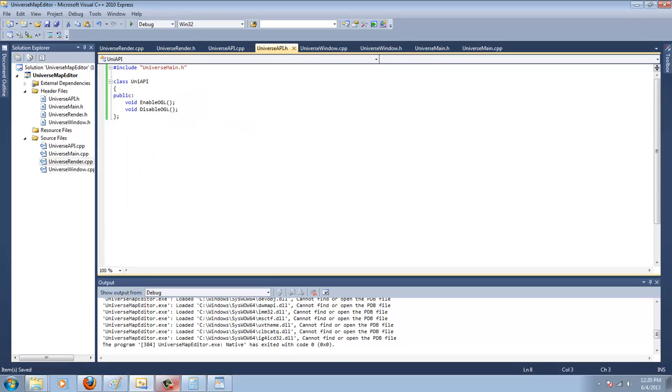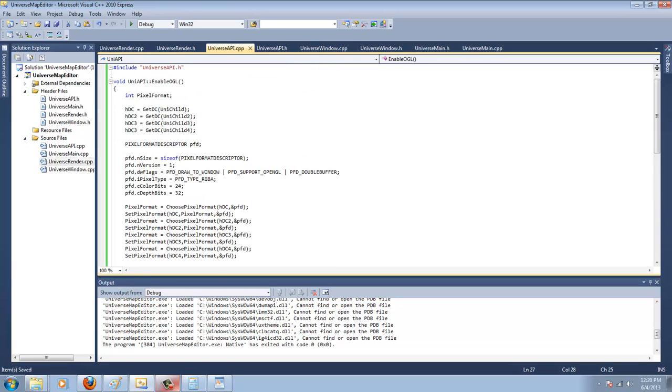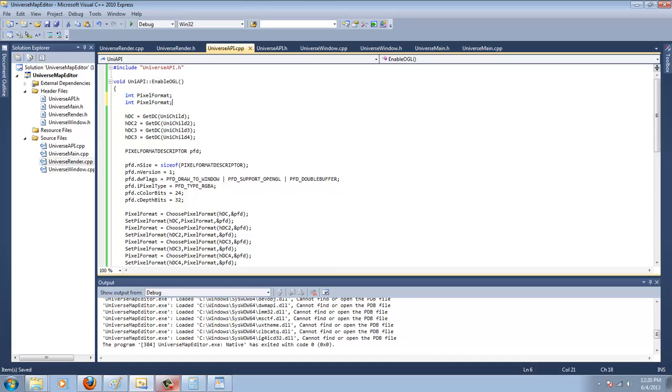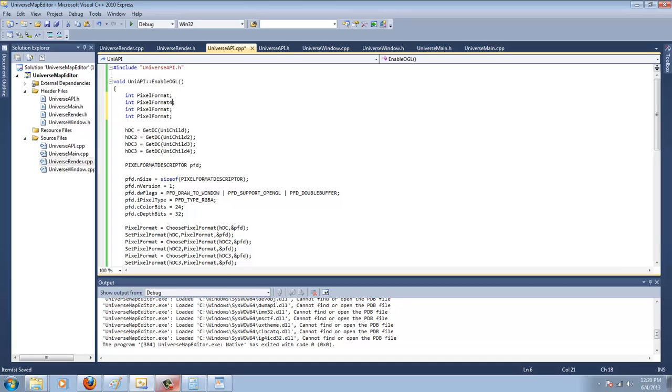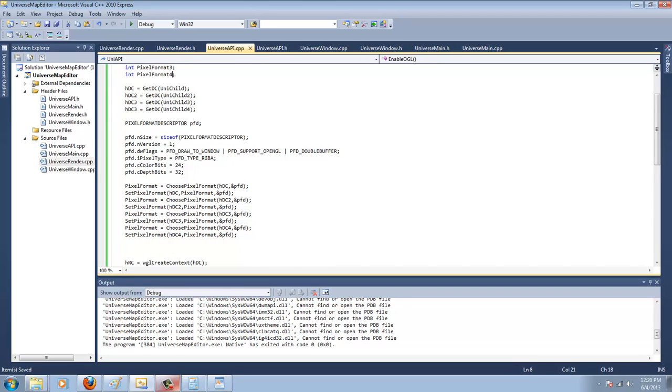Actually, let's check. I think, if I'm right, we need 4 pixel format descriptors, 4 pixel format functions, so 2, 3, 4, that might be the problem. I'll try it.